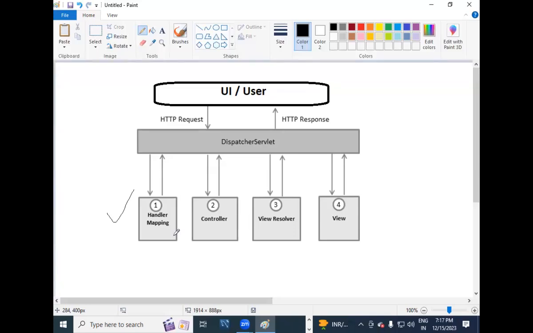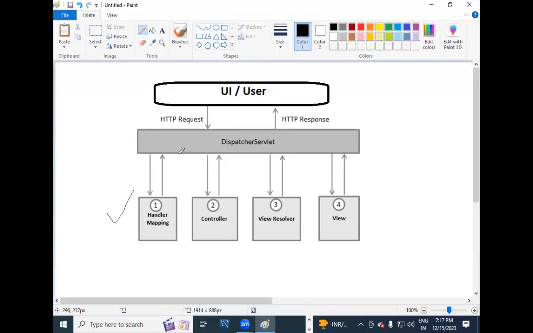What will that handler mapper do? It will identify which class in the project should handle this request. In our project, multiple classes will be available. Multiple requests are coming to our application. Which request should be handled by which controller will be identified by the handler mapper.